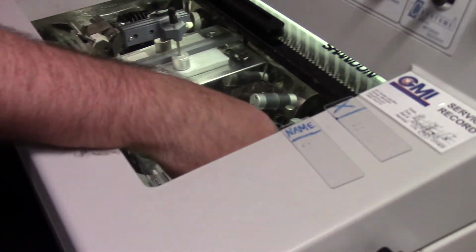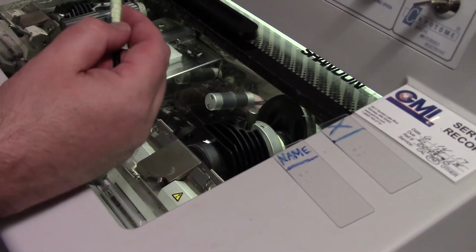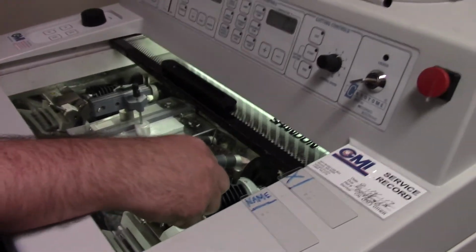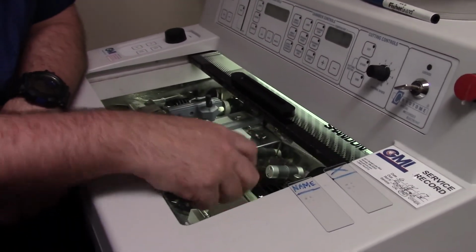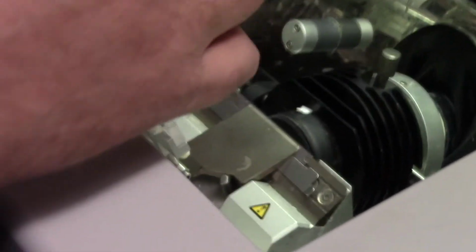Notice that I'm always brushing away from the blade. If I was to brush back towards the blade, all of the hairs would be cut off in one try. So always brush away from yourself. Remember, that is an unreasonably sharp knife. It has to cut 20 microns thick. Of course it's super sharp.